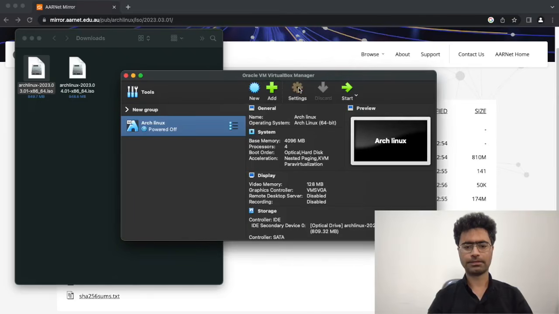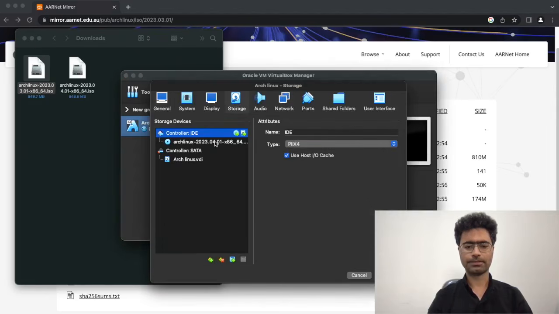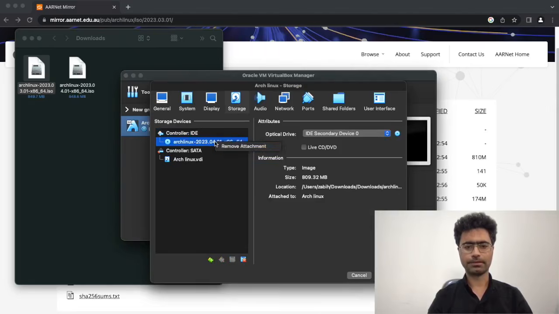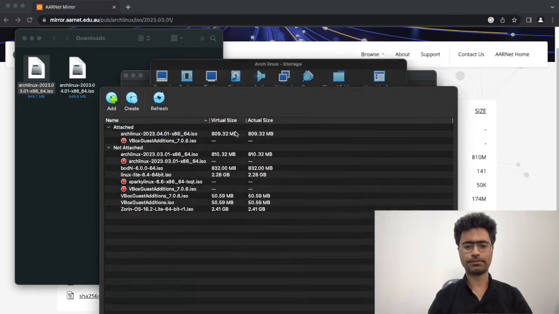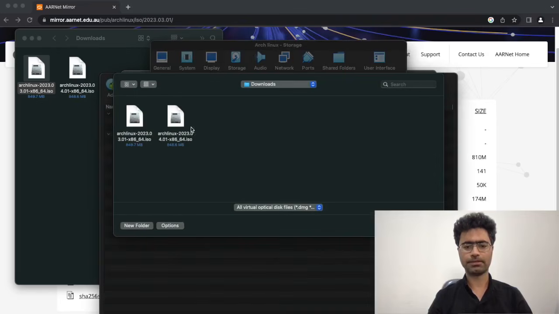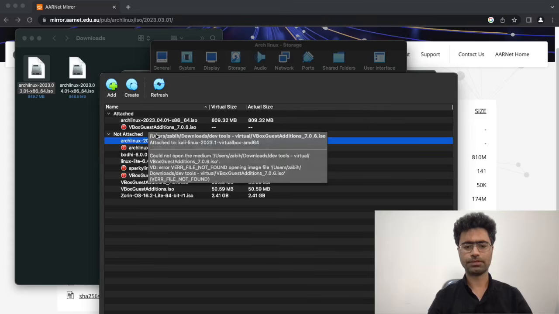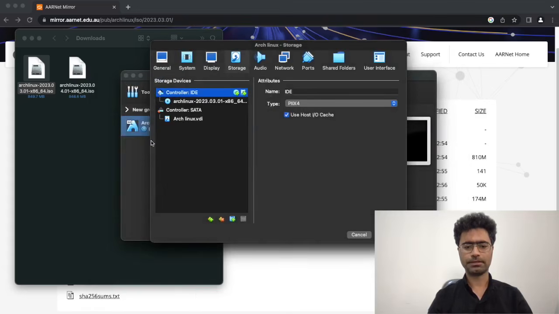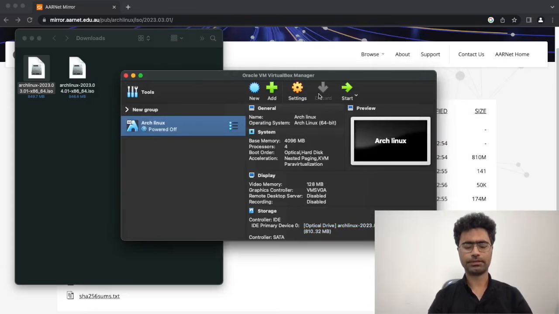And then click on settings, click on storage, remove the previous ISO file, and then click on the plus button and choose the newly downloaded file. Check it, and click OK. Click start.